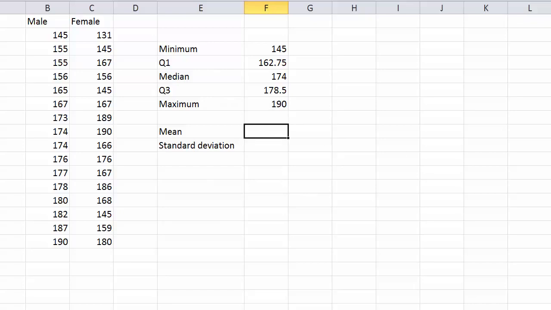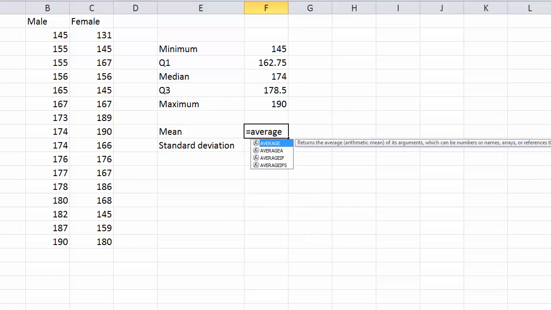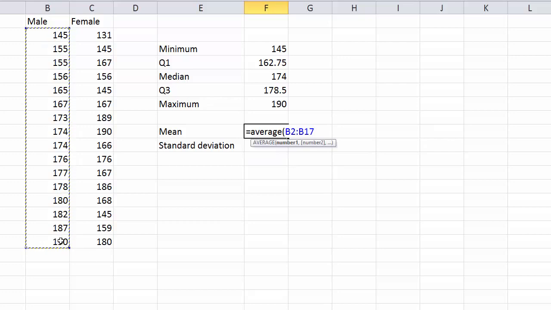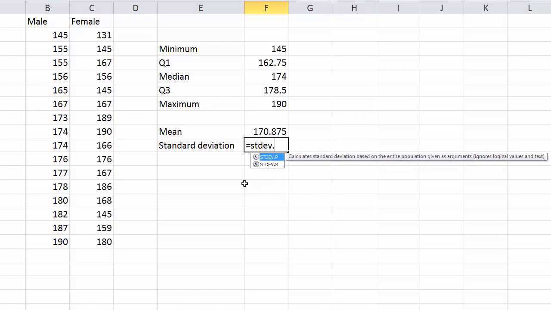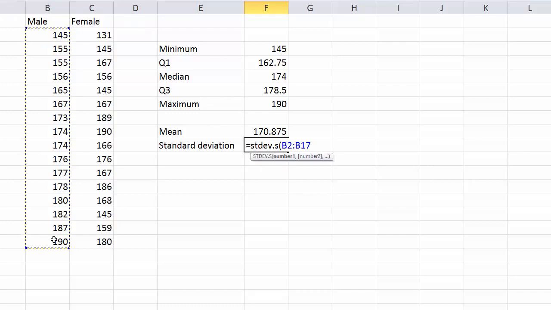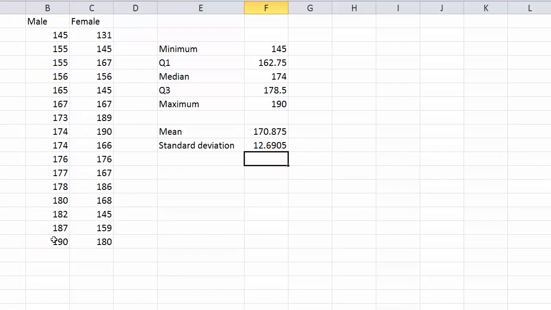Sometimes you need to find the mean as well, so if you want to do that, this is where Excel, I don't know, against expectations, it's not asking for the mean here, it's asking for the average, which is a synonym. So put the bracket there, highlight the data, and close the bracket, and there's the average. And the standard deviation, this is a sample, so I'm going to go equals stdev.s bracket, and then get my data there if you need the standard deviation, and then close the bracket. And the standard deviation is right there. Okay, that's great. So I've got the data for the males.